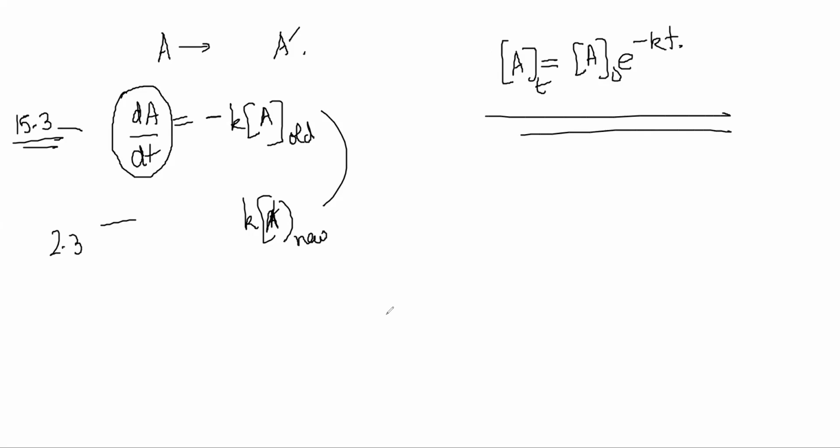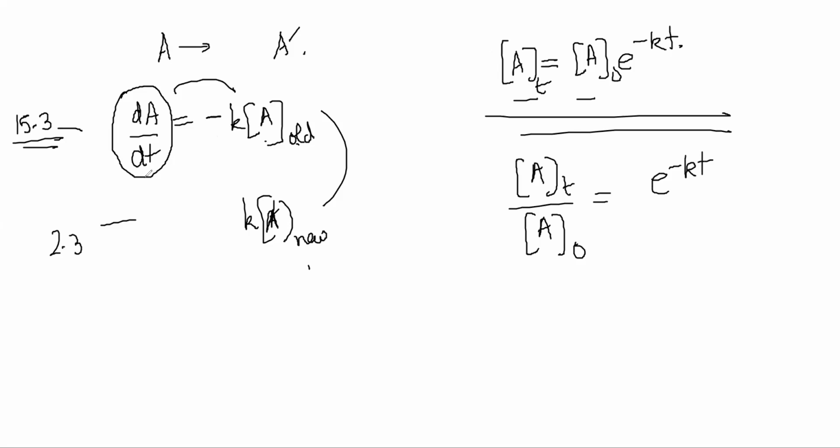On solving this differential equation, you get this as a solution, right? And because you know the old and new ratio, you can cancel out these A's. You don't need to know the concentration. You need to know only the ratio, A_t by A naught, right? That is e to the power minus kt. So from this ratio we can find the rate of decay constant k, right? That is how you do it. You can find the age now.